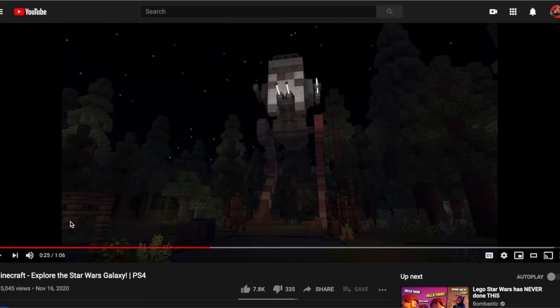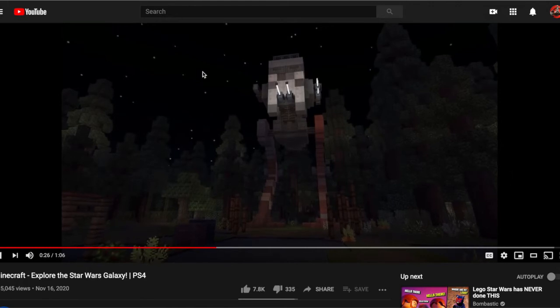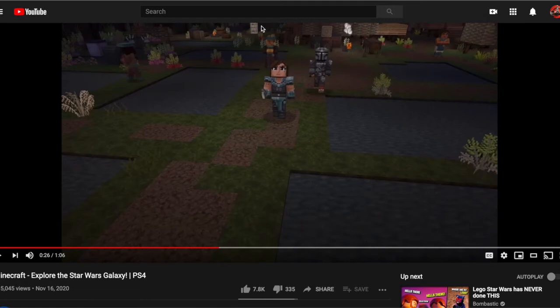But if we look around, there's some fence gates, some new leaves, very basic stuff. Let's see. We have Cara Dune, some villagers, Mando in his Beskar armor, which looks absolutely stunning. I really like how they were able to get a little bit of reflection on it, and I think that does a great deal to show how shiny his armor is.